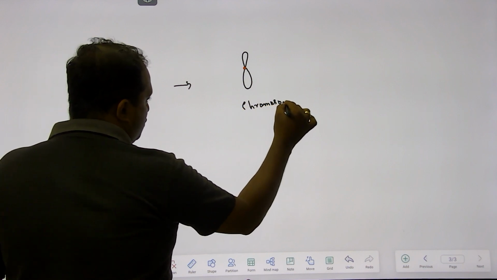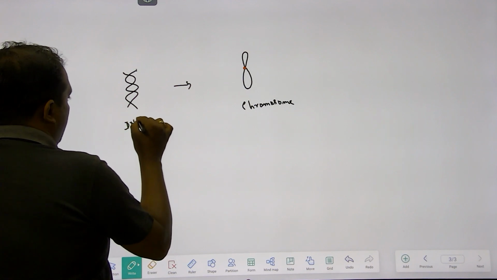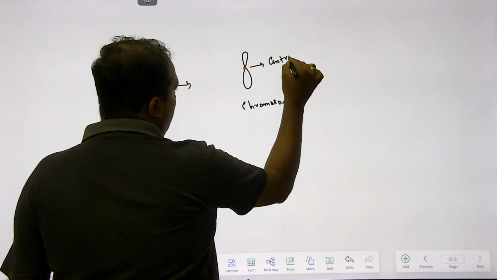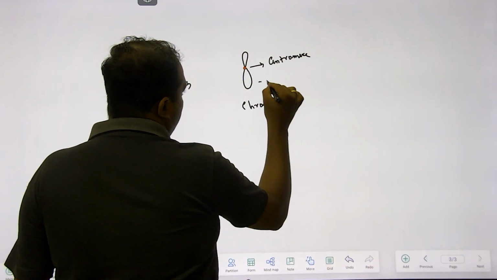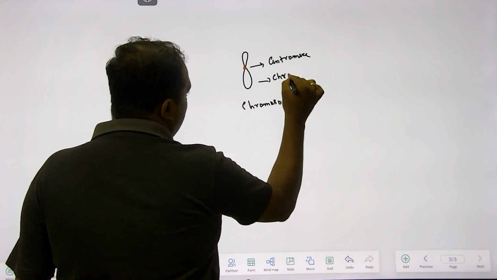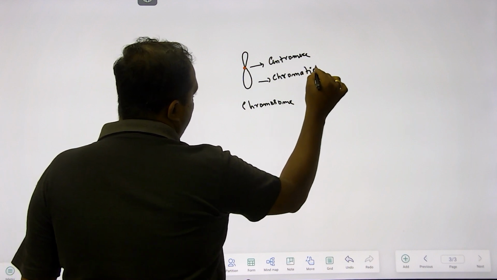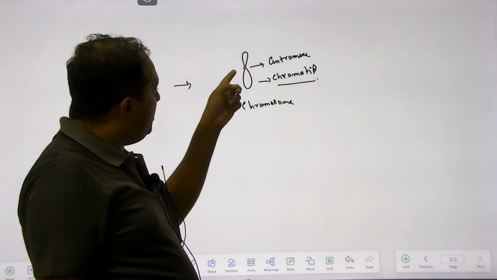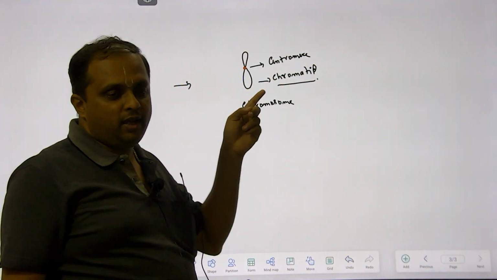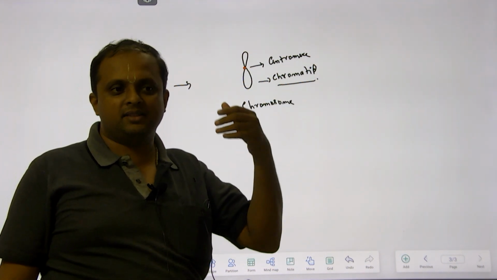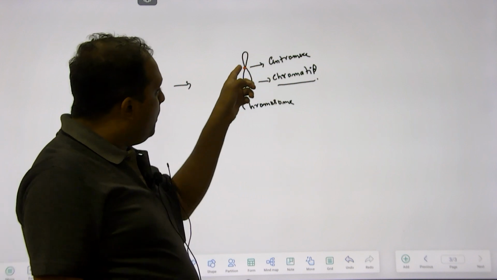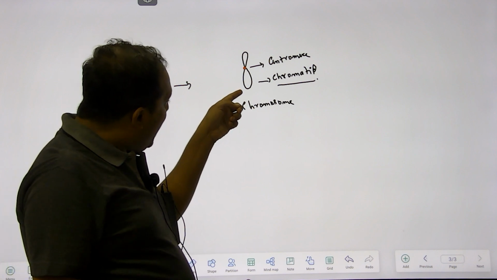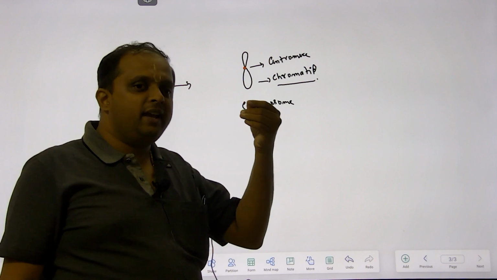Okay, chromosome. This is going to be DNA. And this chromosome has a central part which is called the centromere, and you have this as a chromatid, right? And friends, your book will say that based on the position of this centromere, you are going to classify this chromosome into metacentric, submetacentric, acrocentric, telocentric, where if the centromere is exactly at the center, metacentric, near the center, submetacentric, at the fag end, telocentric, near the end, acrocentric, right?